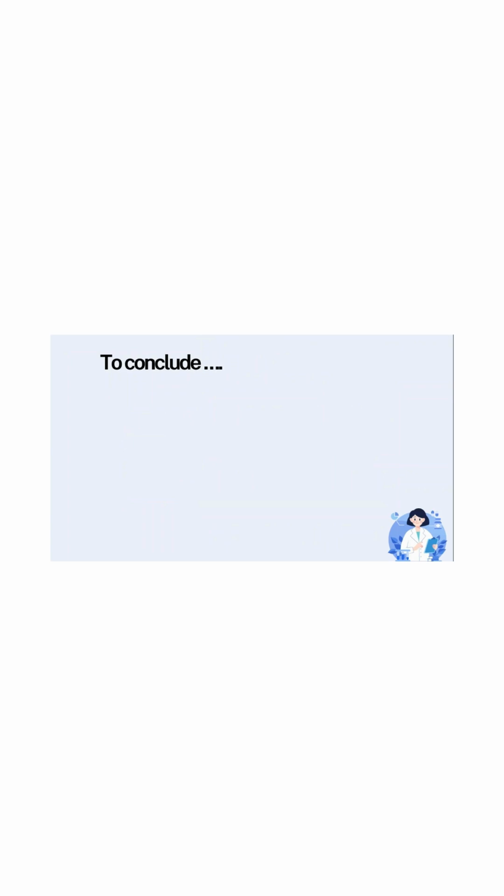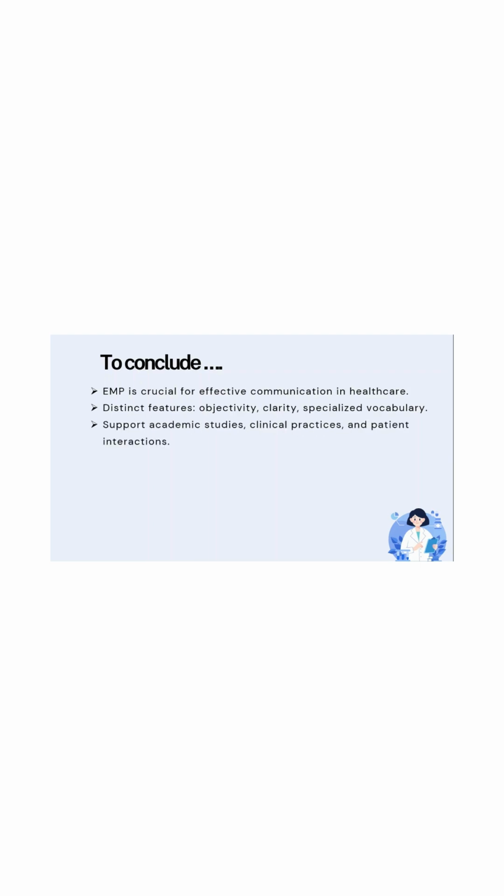To conclude, medical English is an essential tool for communication in healthcare. It enables healthcare professionals to convey complex information accurately and effectively. Its unique features, such as technical vocabulary, impersonal tone, formality, and empathetic language, make it essential for medical professionals to master. By focusing on specialized textbooks, digital resources, and practical activities, we can better equip medical students with the language skills they need for success in their careers.